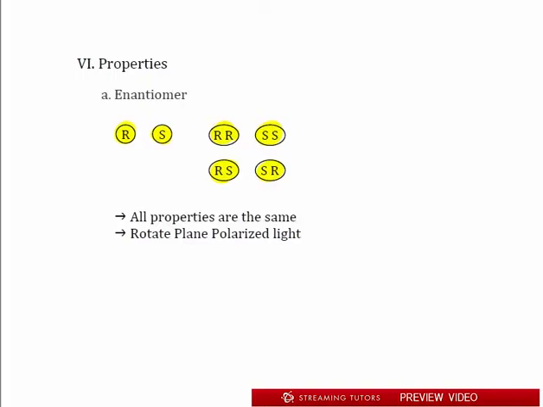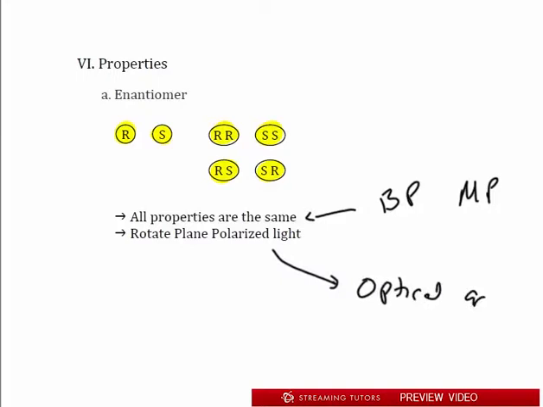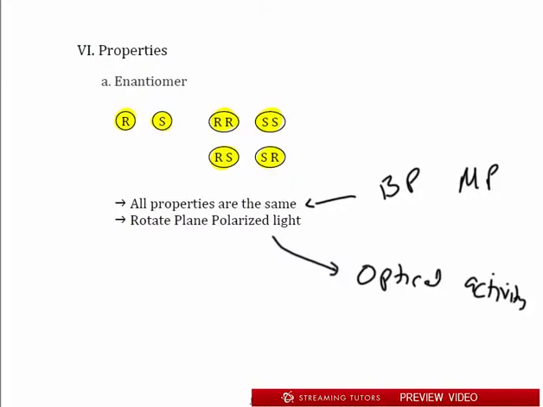Now, it turns out that enantiomers have all of the same physical properties. Their boiling points are the same, their melting points are the same. Anything you could think of as a physical property, like their dielectric constant, meaning how much they attract the opposite charge, is the same. So they're really very similar. There are two things that make them different. One is that they can rotate a plane of polarized light. We'll talk about exactly what that means in a minute, but another way to say it is that they have optical activity. For now, let's just go through the concepts of what they can and can't do.